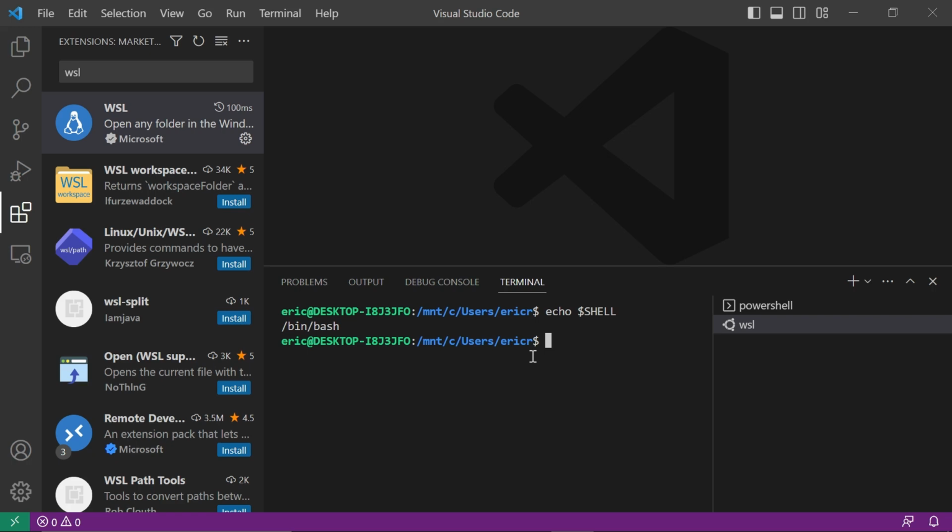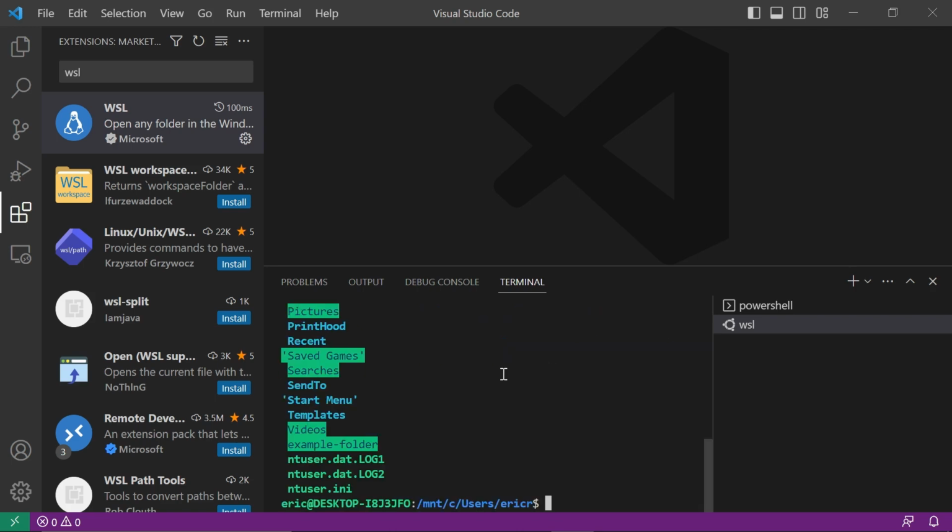But can we edit files using VS Code directly in the Windows subsystem for Linux? I'll use the command line now to create a directory inside the Windows subsystem for Linux, and then I'll show you how we can open up that folder as a workspace in Visual Studio Code. So I'll run mkdir example folder. That seems to have succeeded.